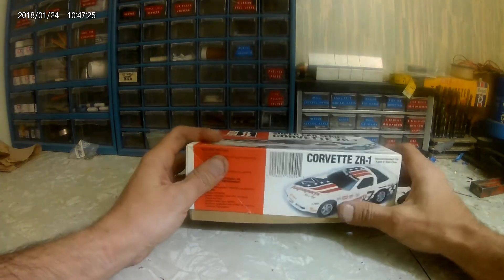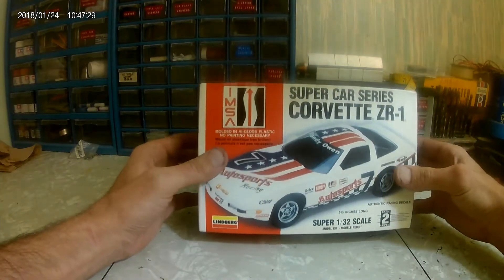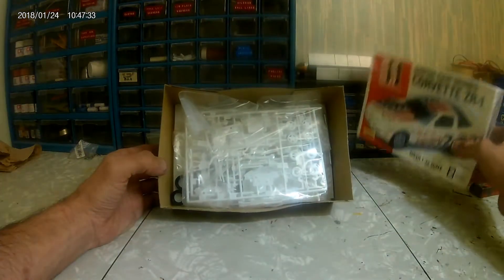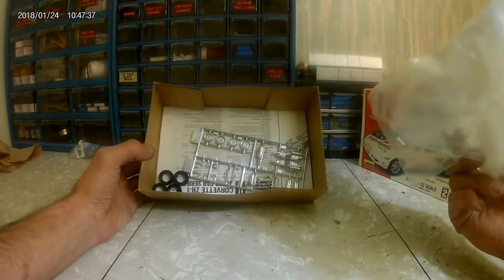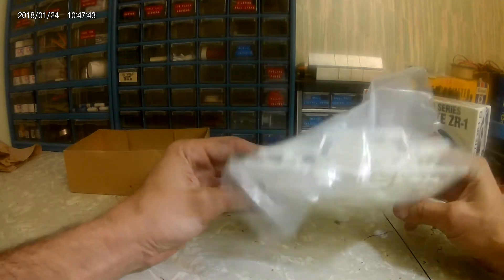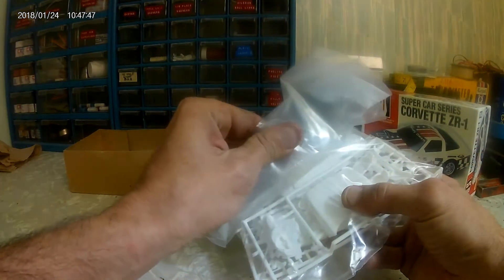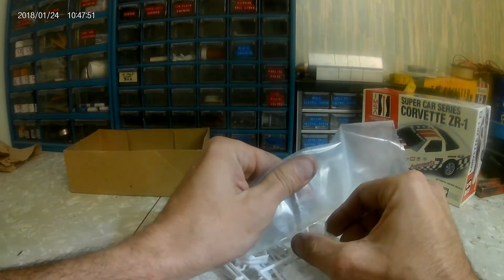I usually don't dabble in these, but knew a small scale kit was coming up for the end of the year because of BG and Lucas C. I watched those two guys, and Glenn from Glenn Model Car Kits. If you haven't seen him, you ought to check him out because he's a riot and a very creative guy. He does some really cool stuff with full custom builds and so on.